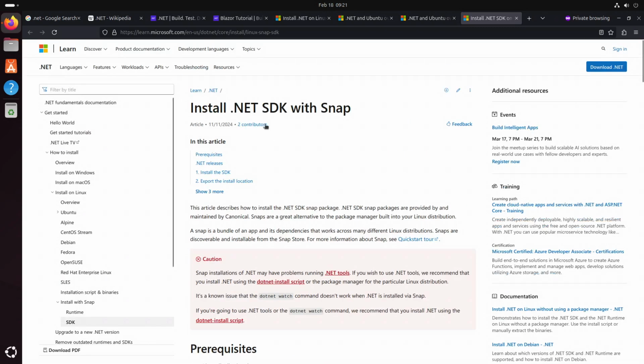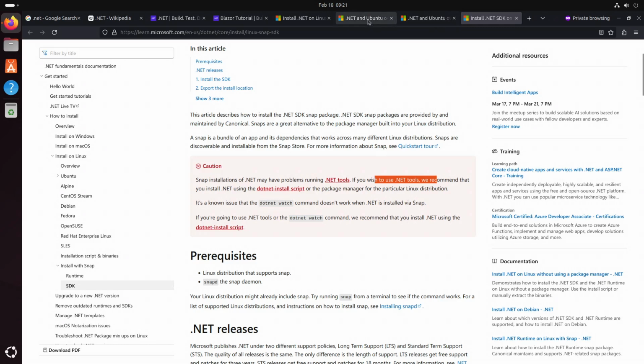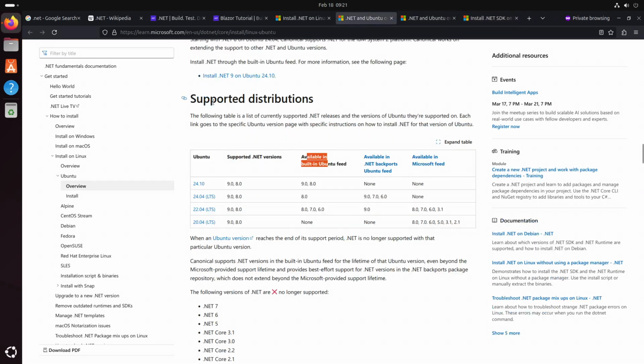The article about .NET SDK with the Ubuntu Snap says that because of the Snap confinement technology, there are some limitations. There are issues with .NET Watch, with running various .NET tools. So we'll try to not use that.